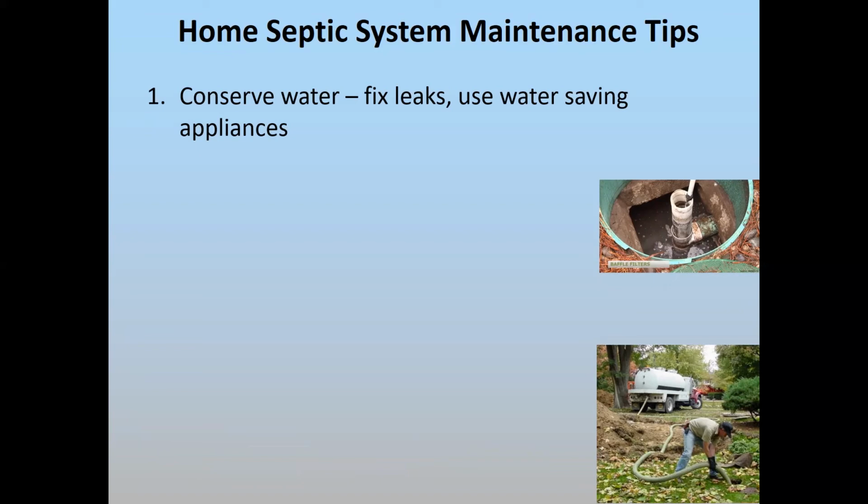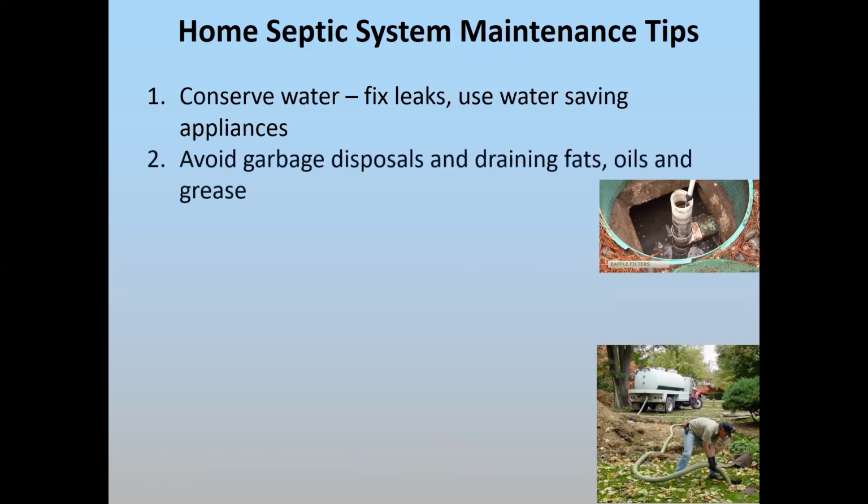And your septic system is designed for a certain amount of water per day. So if you have leaks, that's potentially adding more water than your drain field can accommodate. And that may mean things drain slowly, or you're getting ponding, or worse yet, you're actually getting backup into your house.